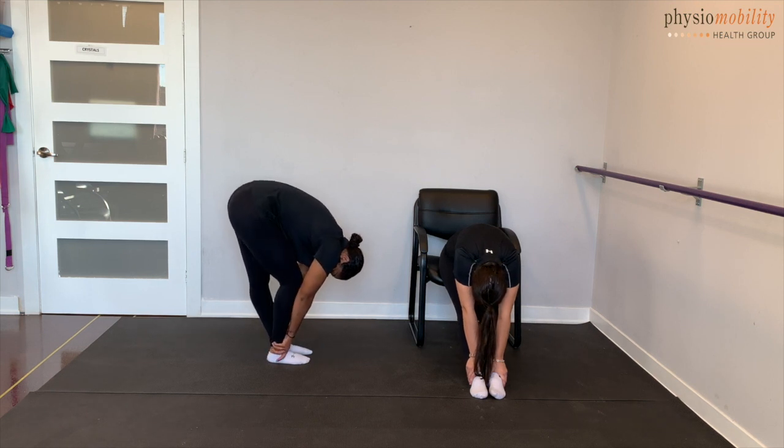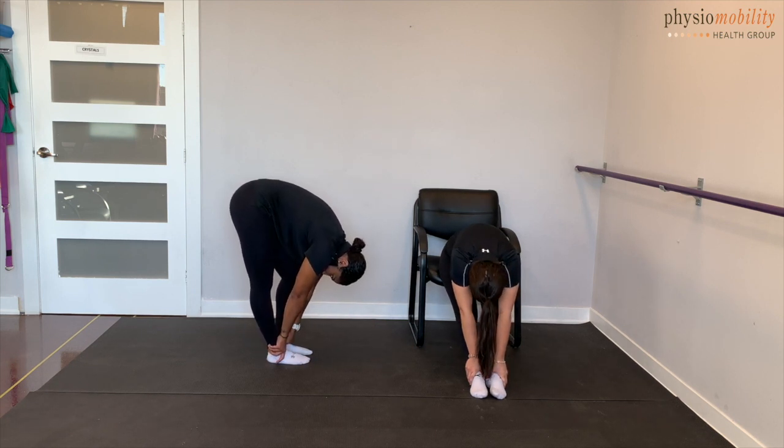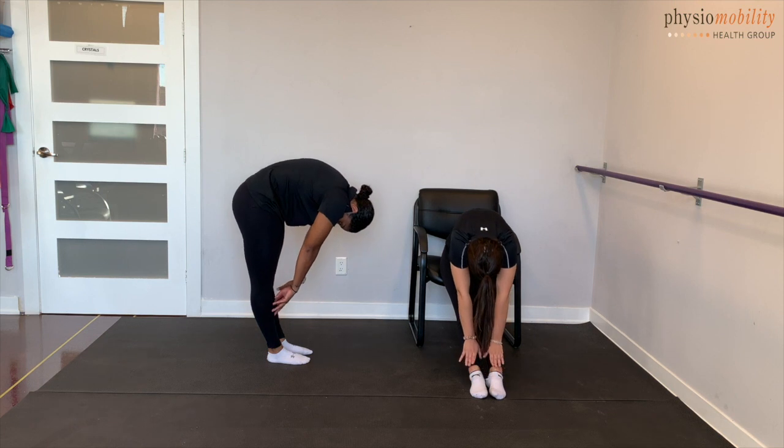Good, bend one leg, straighten the other. Good, and switch. Keeping both legs straight. And rotate back up.